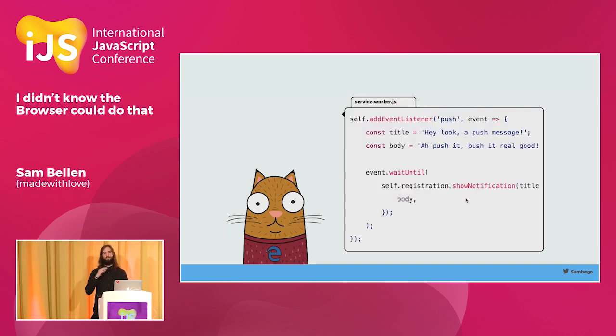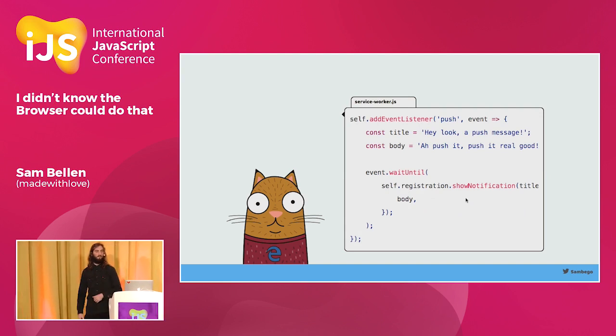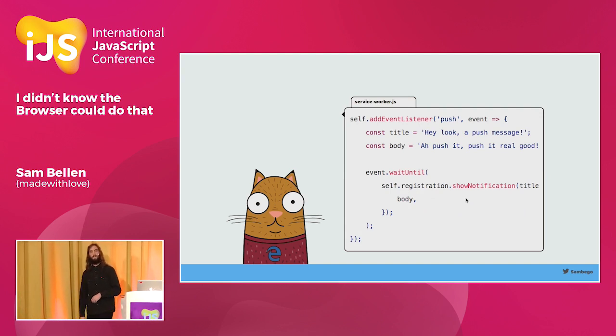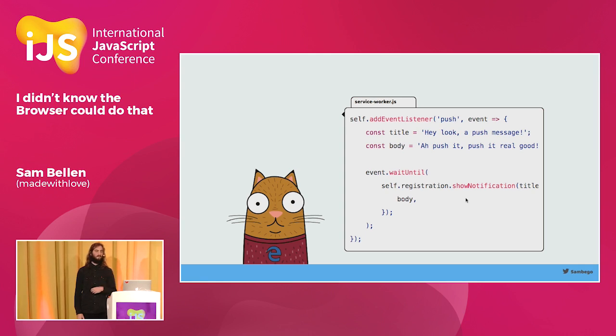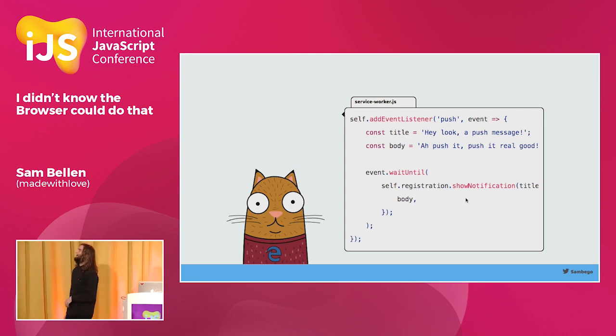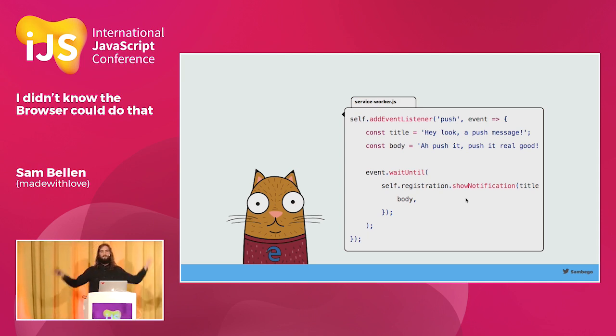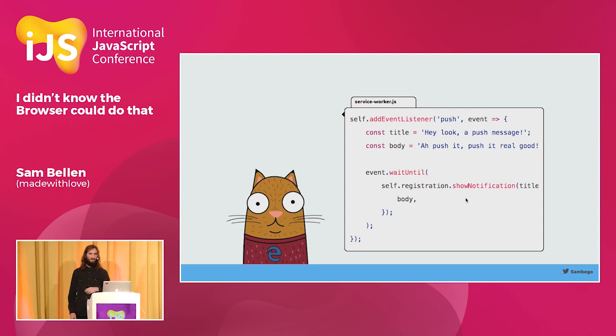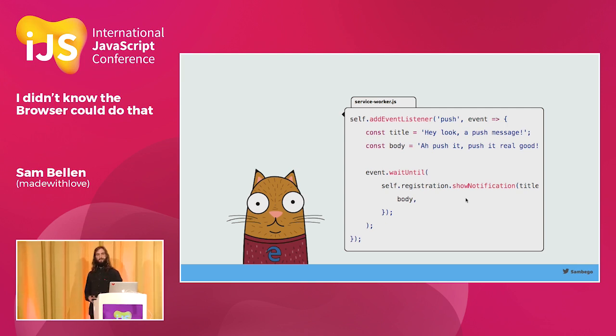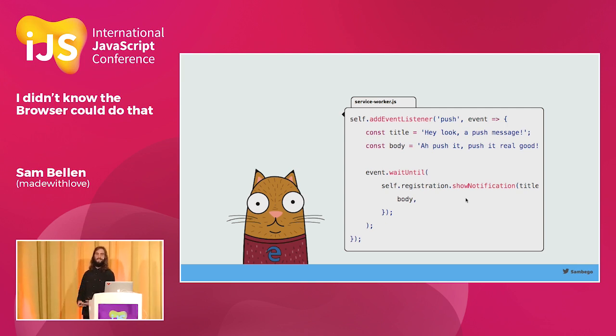And then once you've registered your user on your push server, you just do an add event listener for a push event. And then every time a push event comes in, you just do whatever you want. In this instance, we just do self.registration.showNotification and give a title and a body. Now, these are hard-coded, title and body. You can, of course, just send them with your push message. I was a bit lazy, and for this demo, I forgot to do that. But yeah, this is what you have to do to create push messages. It's a bit more complicated than just creating a notification instance, but there are a lot of benefits to this.